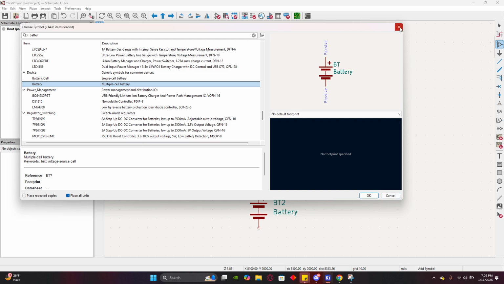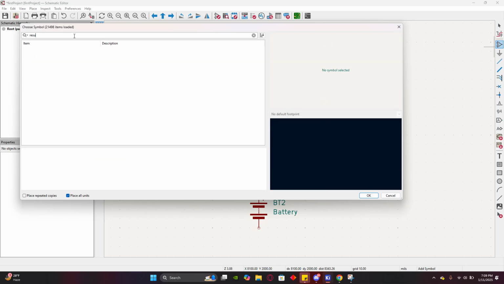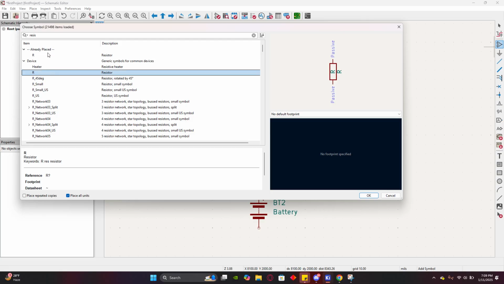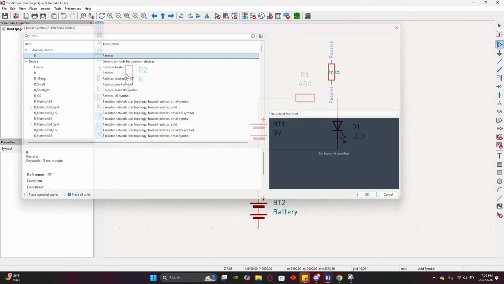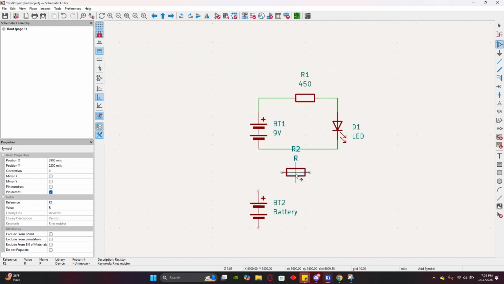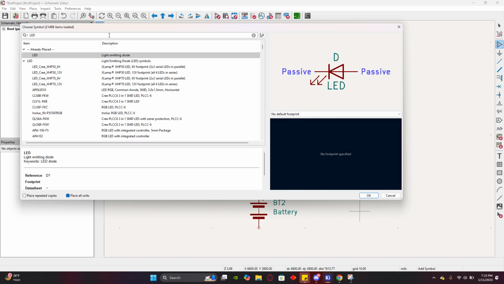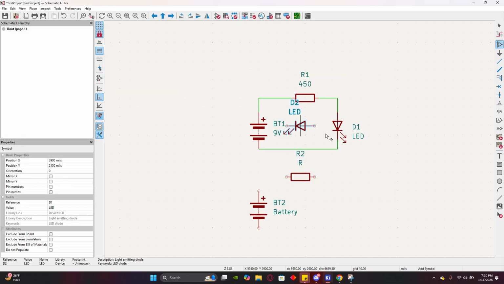After you add your battery, you'll add a resistor. It should just come up as R, resistor. Add one of these, rotate it, place it down, and then do the same thing for an LED.